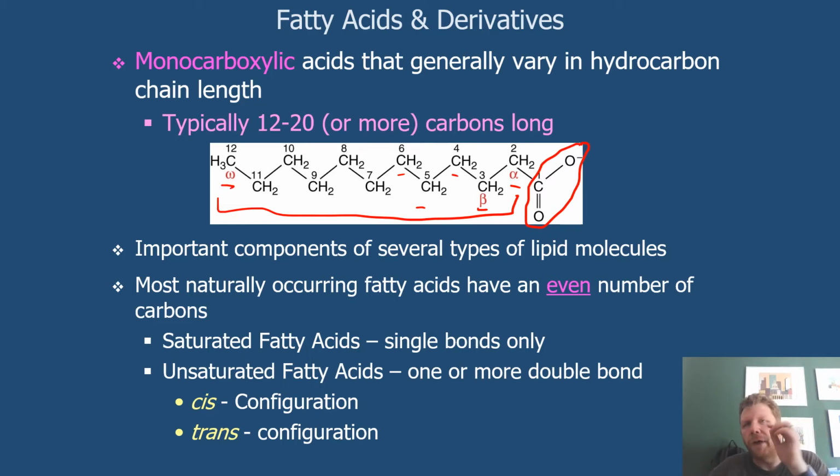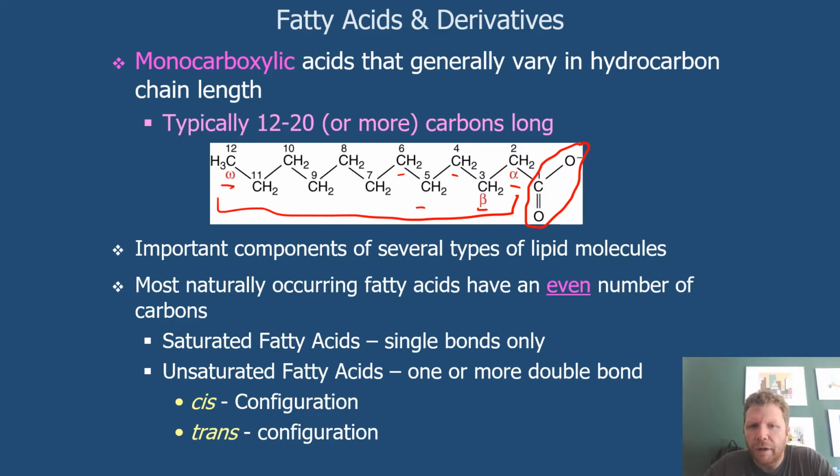So we do follow that, but the ones that are maybe the most important to you are going to be the alpha and the omega carbons. These are the most important components of several different types of lipid molecules. So this fatty acid is a part of other lipids, which may sound kind of strange, but it's a lipid, but it's also a part of other lipids. We'll get into that in a little while.